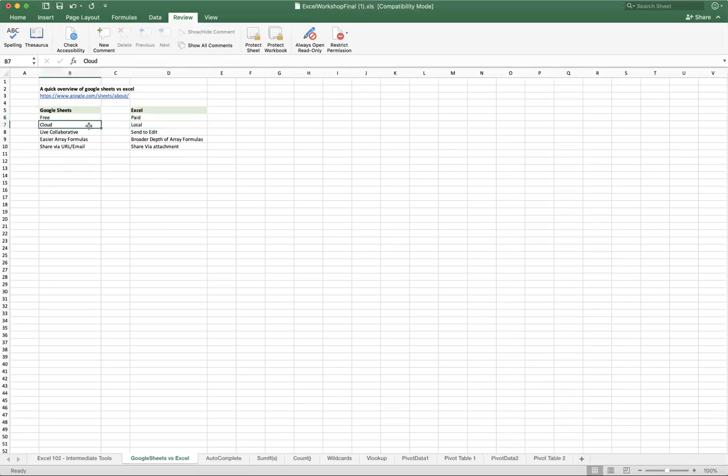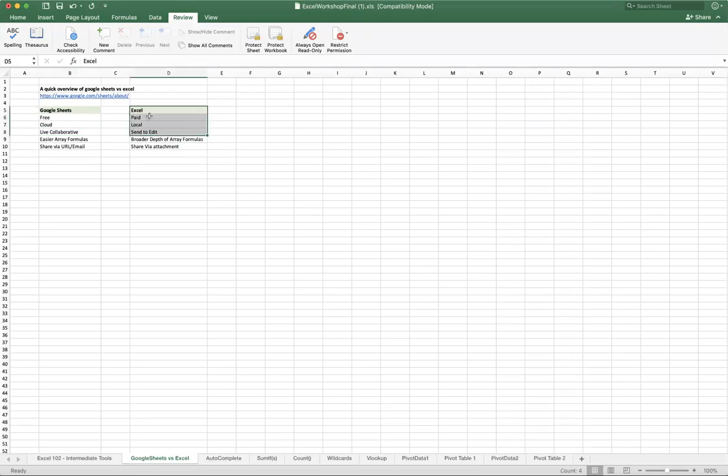Google Sheets, one of the things that makes it really powerful and useful is that it's cloud-based, so it's online. You always go to this website to find your spreadsheets, and they're all there. And it's live collaborative. Because you're online on the same sheet at the same time, you can see in real time the edits that someone else is making on your Google Sheet. You can also set controls where this person can only view it or this person can edit it. So there's a lot of teamwork potential there.